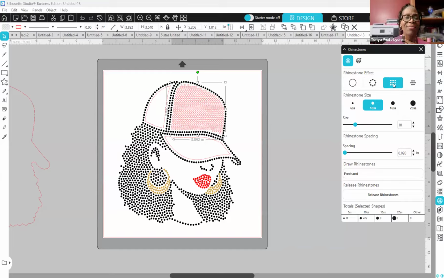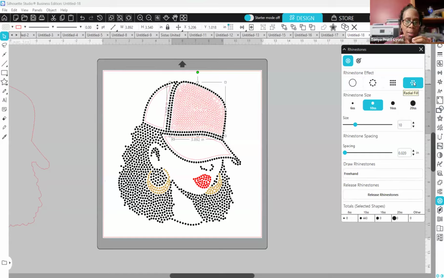Okay. So when I click on that, it turns that part of the object into the linear fill. And the last option that we have to work with is called radial. The radial fill is the one that you can use when you have designs that have circular shapes to them, because it will put those stones in a more circular pattern. The caveat to that is that it tries to fit everything in the circular pattern. So your stones may have spaces in between them because of the way the software tries to fit the hole.